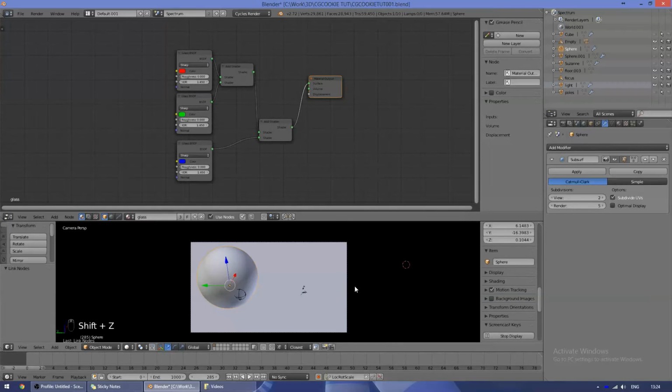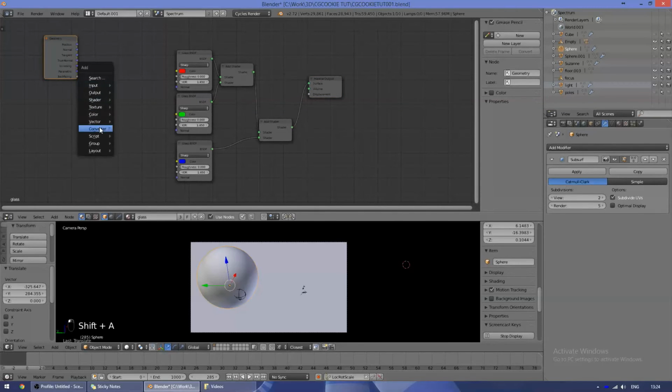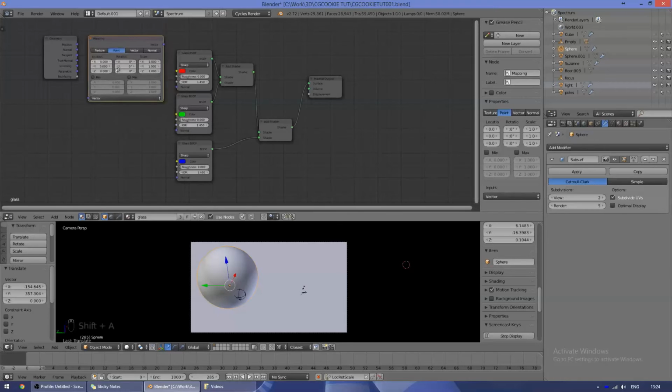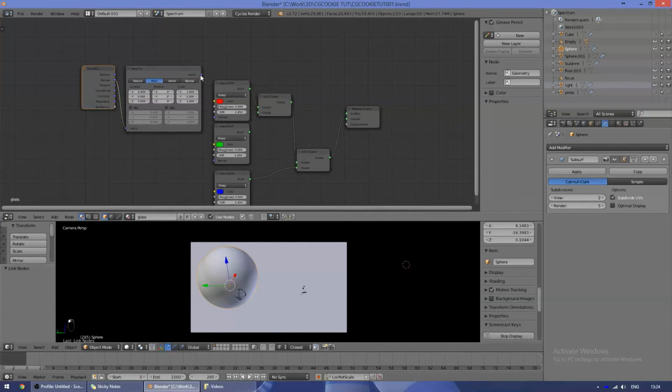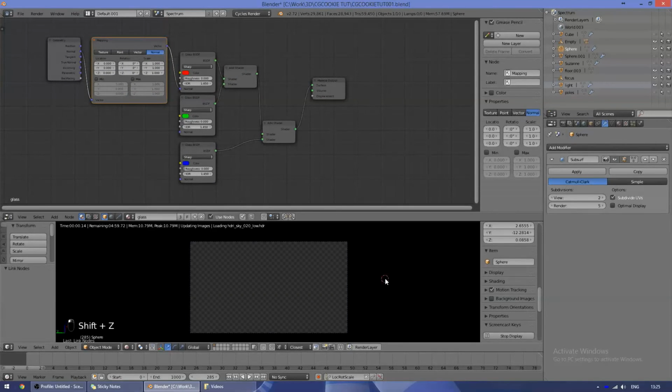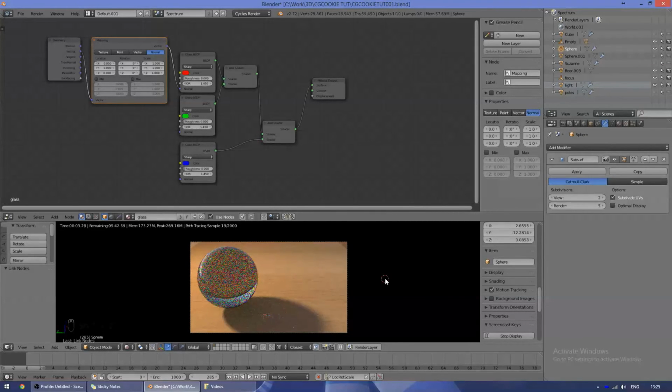Okay, now what we need to do is offset each color into a different place, so you can distinguish between the red, the green and the blue and everything in between. So we'll do that by adding a geometry node and mapping node. We'll take the normal and connect it to the vector. We'll choose normal here and the vector to the normal. Now what will happen is actually nothing. It will be the same because we still need to make the offset.